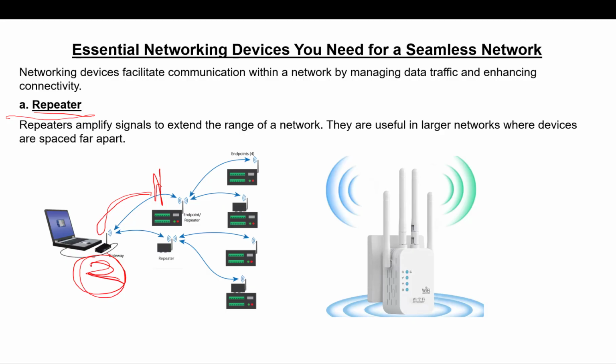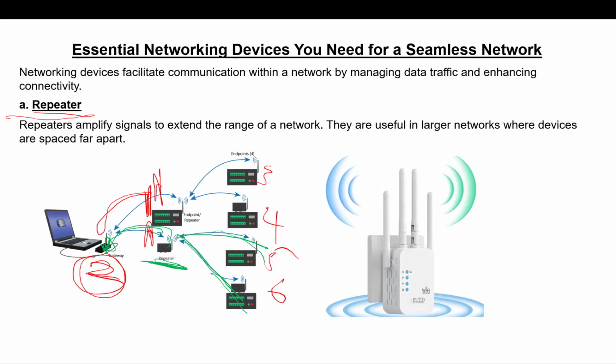So just like I said, you find out that the Wi-Fi stops here. Now say you have devices 3, 4, 5, 6 that you want to connect to the network, but the signal does not reach them. That's why we install what we call a repeater. So this repeater can take the signal from the gateway. Now the repeater extends the network to number 6, number 5.